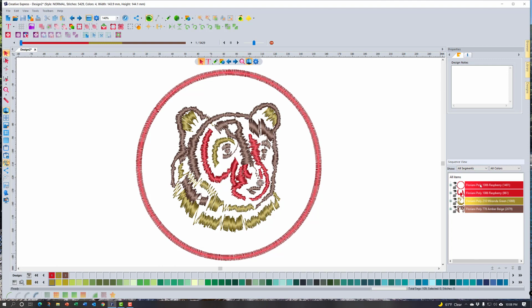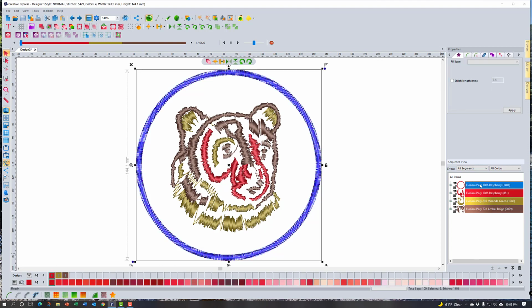So here's a shortcut. If I click one of them and then I control click on the other that I want, I can keep control clicking on as many of those as I want. Or I can click on the first one, and if I had 3 of these, I could shift click on the last one, and it would select everything in a line. So it would select everything between my first click and my last click. Since there's only 2, it does the same thing, but if I had 5 and I shift clicked on the last one, it would select them all.